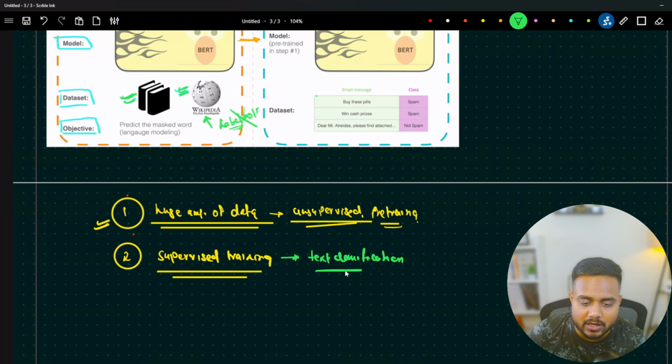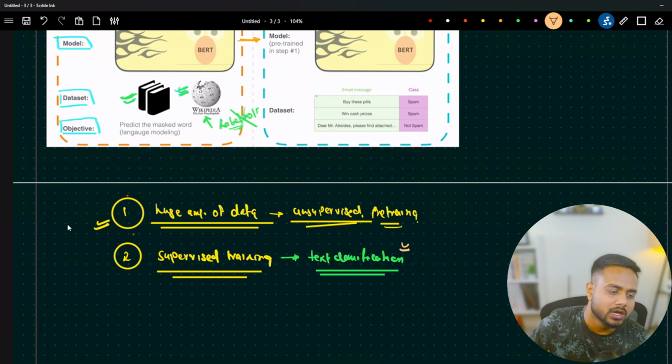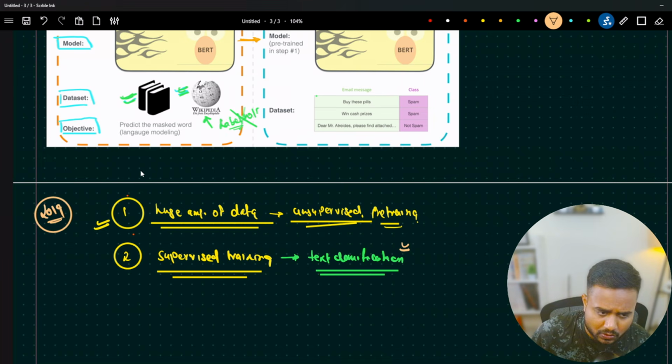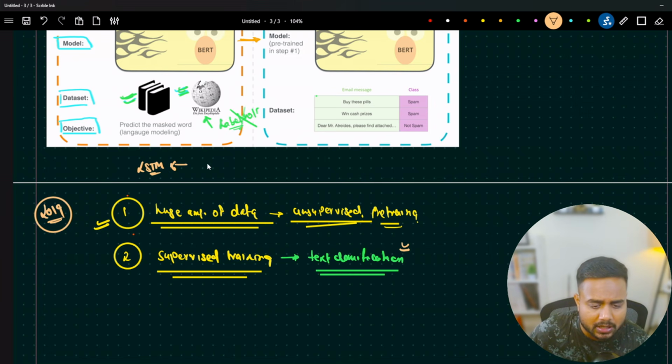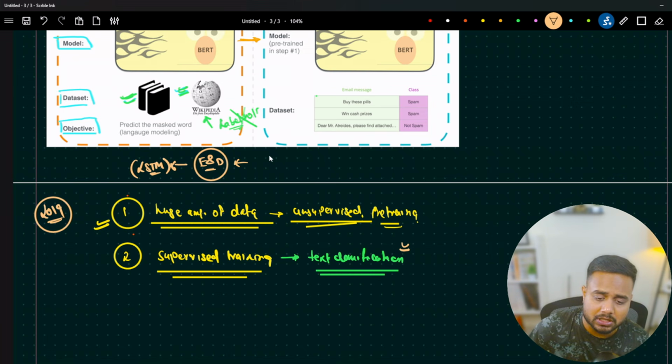If we trained any model directly on text classification in 2018 or 2019, the LSTM model was used. We trained the LSTM directly, and using LSTM we created one very famous architecture, the encoder-decoder architecture with attention, and we trained it for text classification.